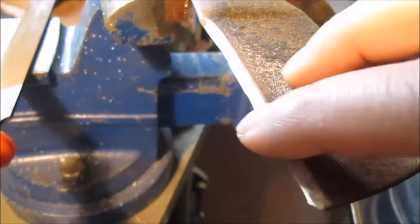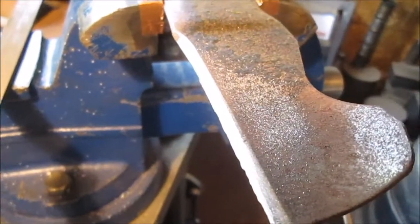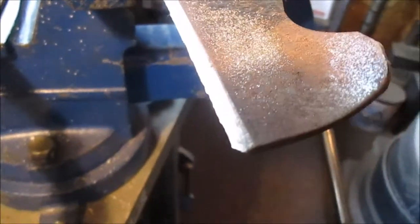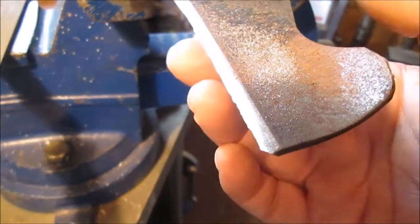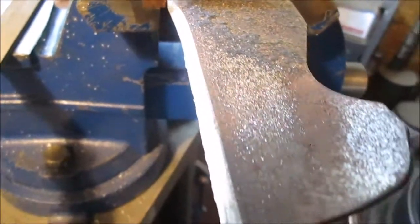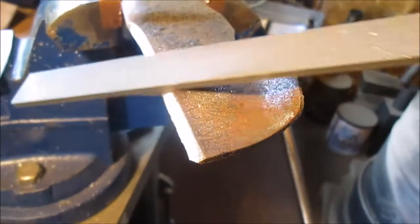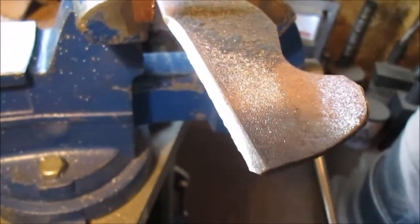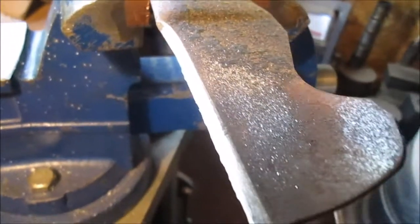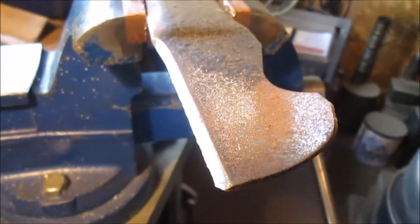It's kind of ragged, but it's filed. I bet it ain't even two minutes since I said I'll be back with it sharpened. I did take the burrs off the back — it's kind of jagged, but for where this is going to mow, it does not matter. This is not going to be in the beautiful part of my yard. It's that simple with a file — just get in there, find your angle, and go for it. It's better than taking a grinder to it if you don't have to.